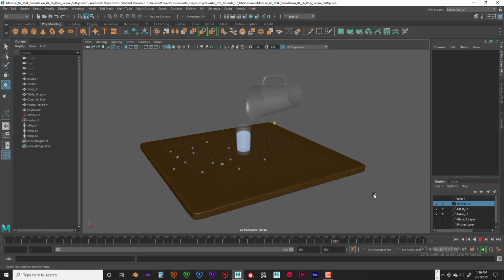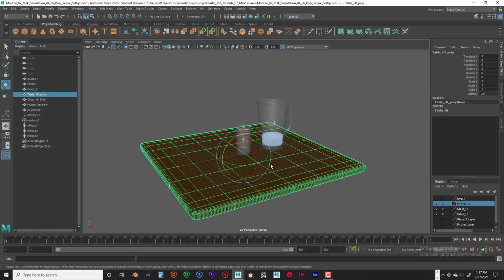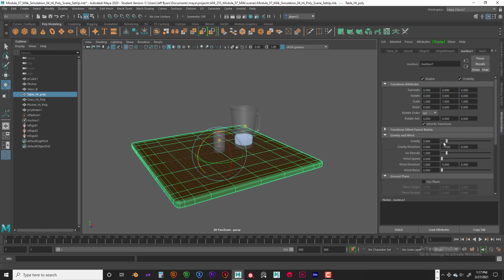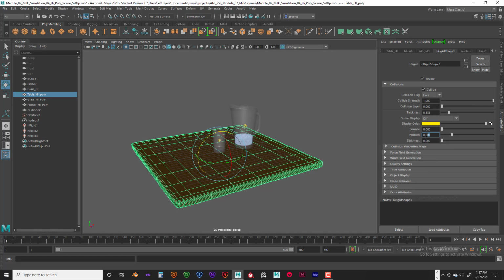That's it. That's basically it. If you want to animate the picture coming back down again, you can, but that's fine the way it is. Okay, cool. Alright, so table. Let's go back into here. And nucleus on that. Oh, the table. There we go, friction. Let's go to 5.5 and see what happens there. Do the simulation one more time.